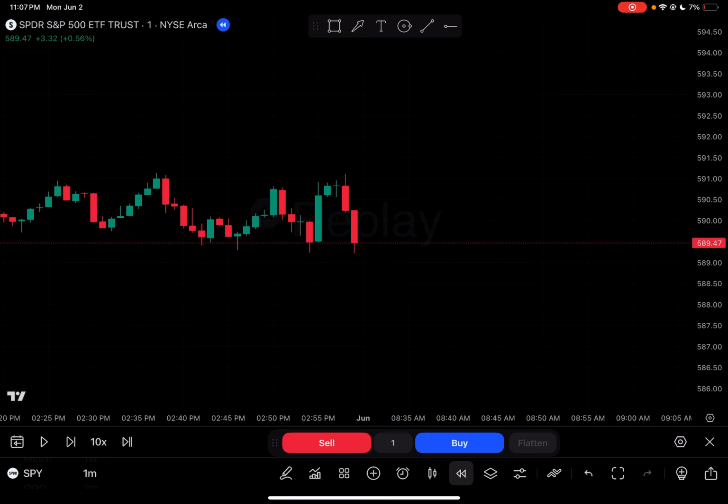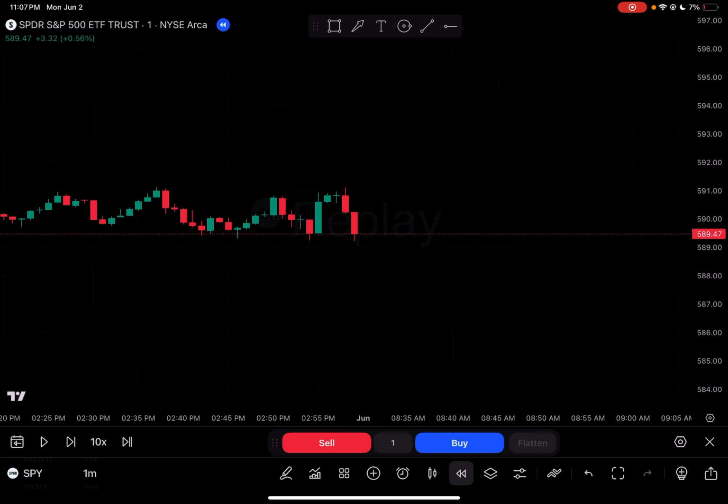I don't know what happened today. Not like I panicked, but I hesitated a lot. I wasn't anxious. I just hesitated in entering the trade because I was scared that I was going to lose, even though I was only leveraging literally $300, and the least that I would have made or lost on the trade would have probably been like $50. It would have never been that serious. But I guess because I wasn't live trading for so long, I was paper trading. It's obviously not the real emotions, but I feel like I was treating my paper trading like I was trading my real cash. But whatever, let's get on to it.